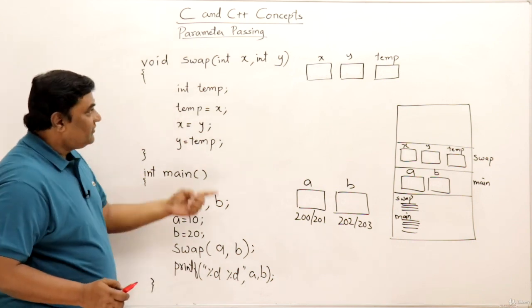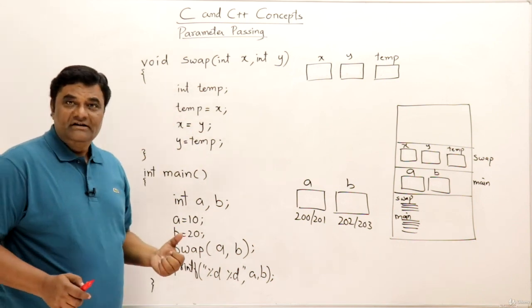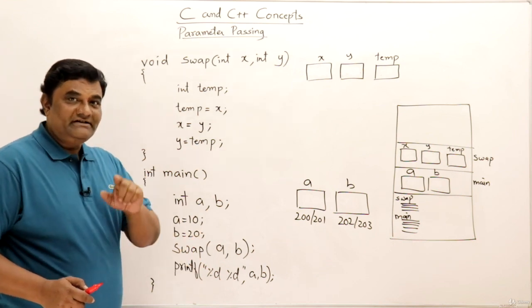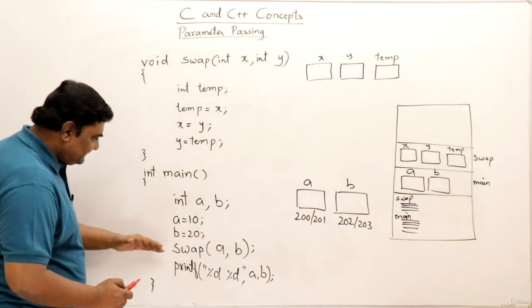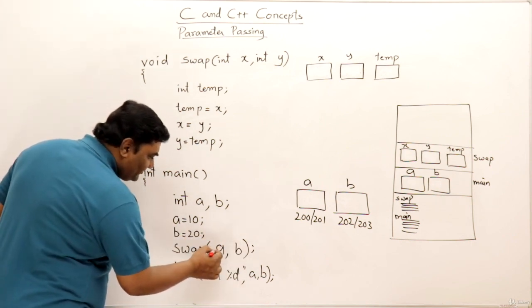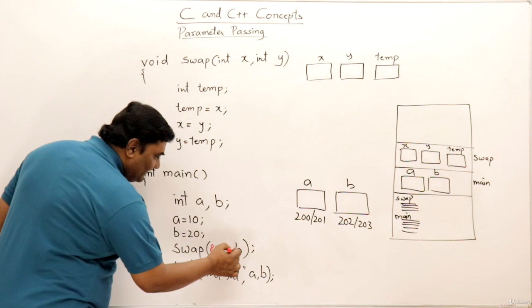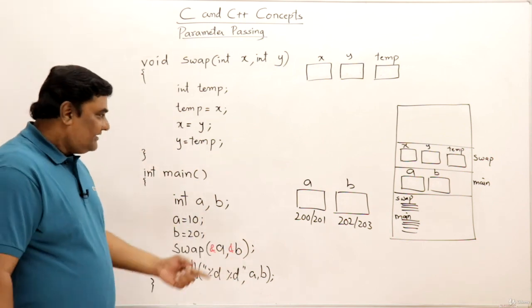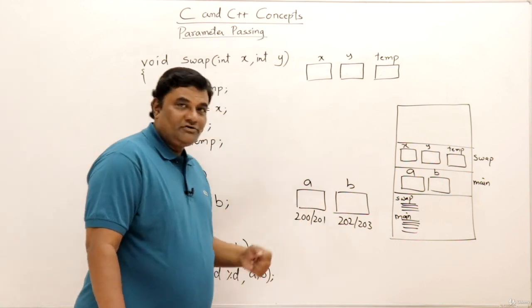This code is same as call by value code, right? Now how to convert it into call by address code? So what are the things I have to do? Inside the main function, when I'm passing these parameters, these are actual parameters, so I should send their addresses. So these are the addresses. So it means I am sending 200 and 202.